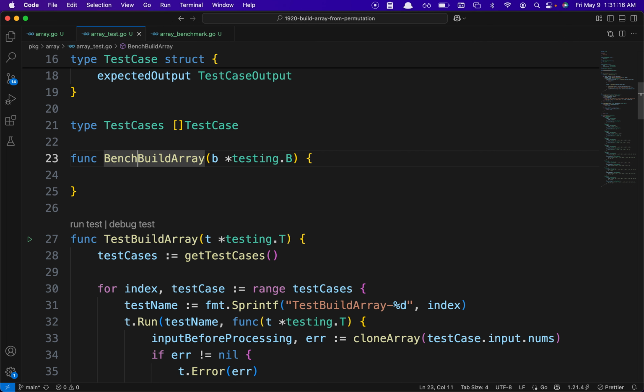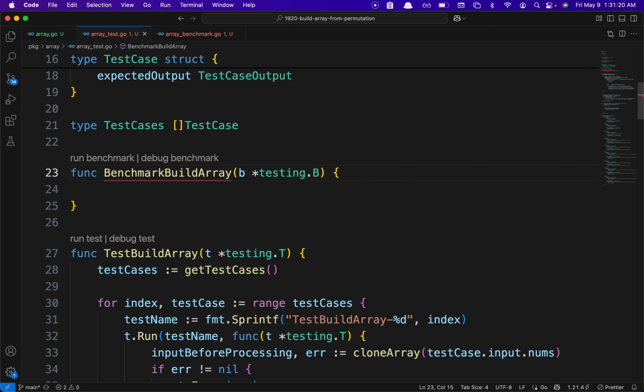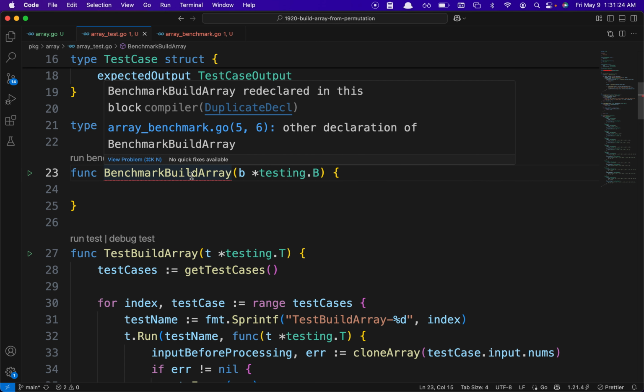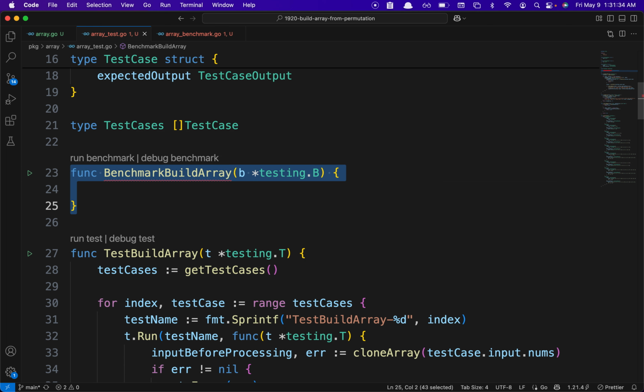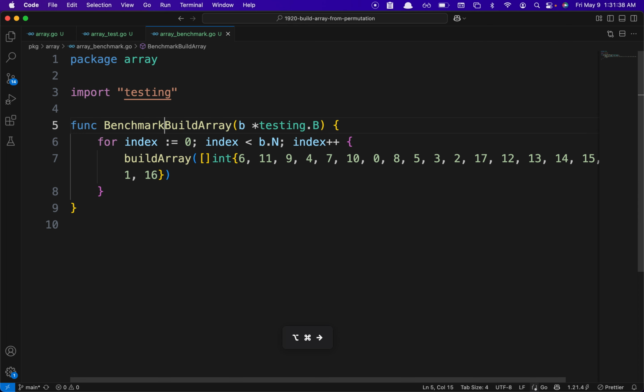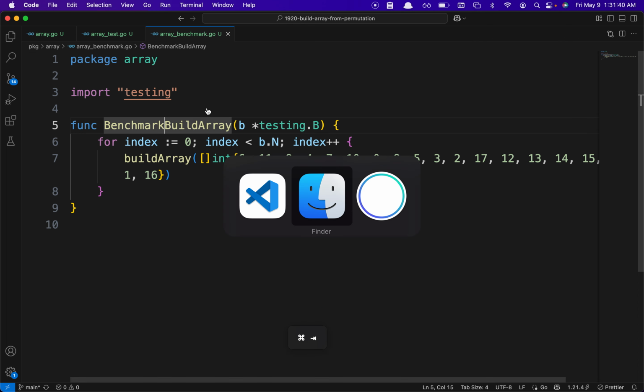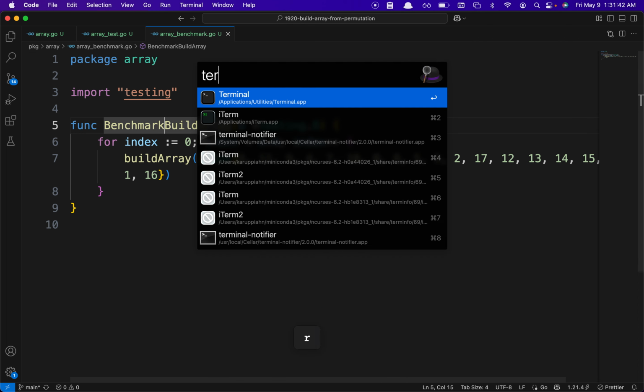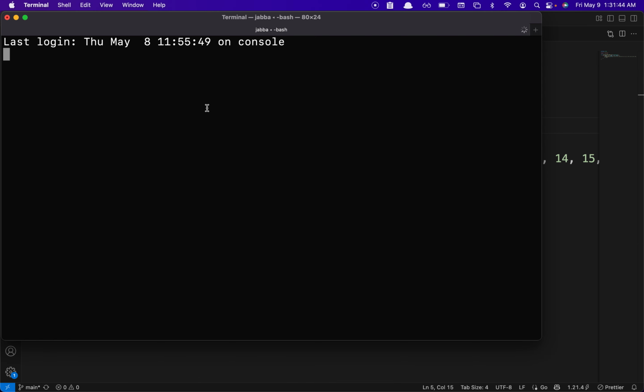Oh, it does work, but only on benchmark redeclared in this block. Okay, weird. So it works only on array underscore test. Maybe I should just say benchmark array benchmark test. So this is actually a thing, benchmark, but I think this won't run. Will it?